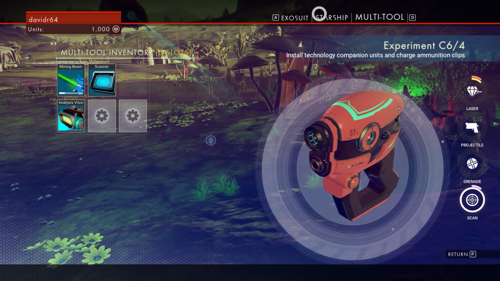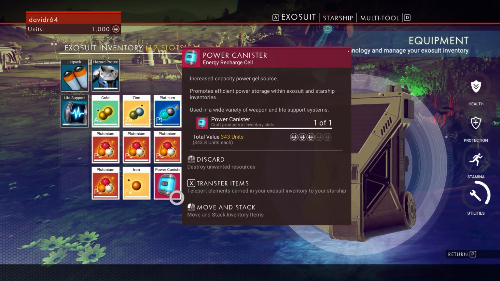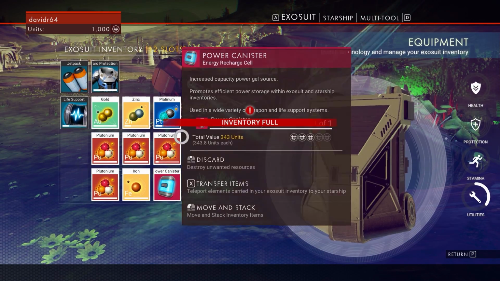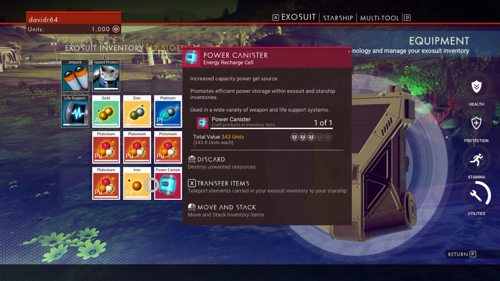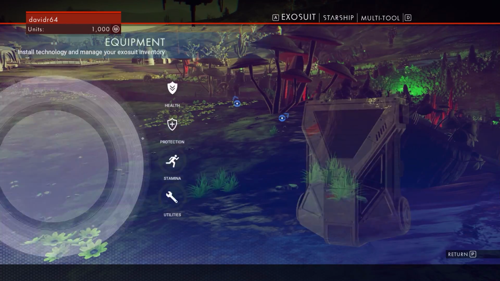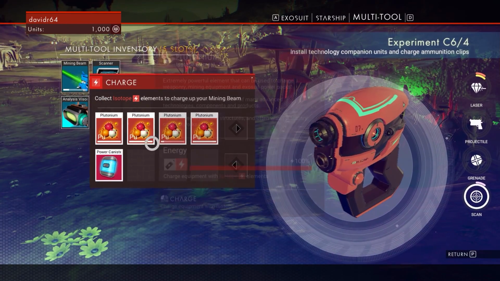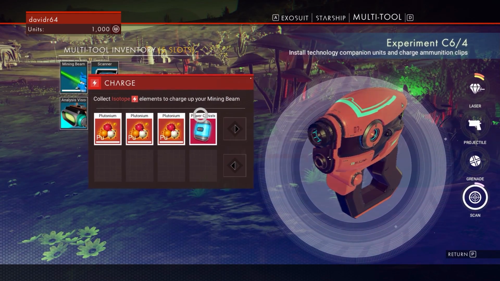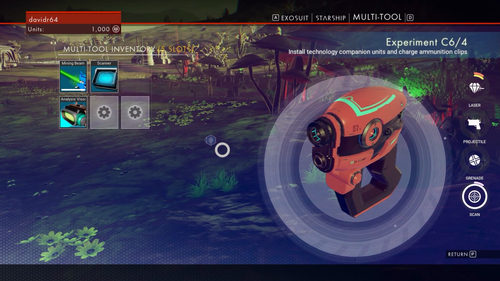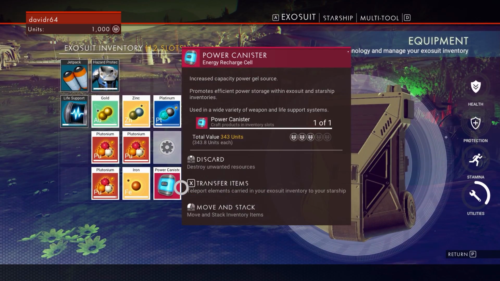No free slots in suit inventory. So let's send some stuff over. I think it's X to do so. Let's send some plutonium over. Okay, we're gonna have to figure out how to manage our inventory better. Alright, so one thing I want to do real quick is hit up my mining beam, and we're gonna recharge that with this stack. Okay, good. And a little bit from here. Sounds good. So now we have one more free slot here.